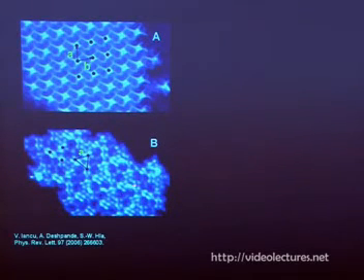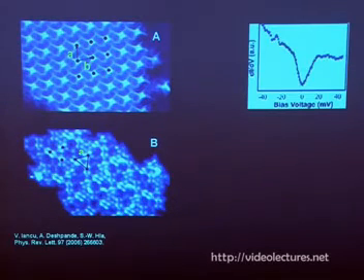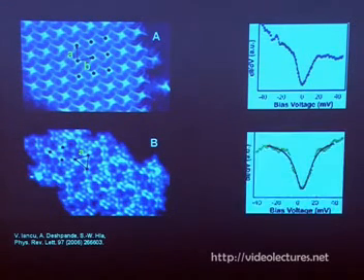And when we deposit the molecules at different temperatures, it appears that the same molecules form two different types of structures. One is called parallel structures, not hexagonal. Another one has the molecules rotated at 120 degrees, forming a triangular arrangement with less ordered molecules in the clusters. When we measure with spectroscopy on each one, both show the Kondo effect and both have temperatures close to 105 Kelvin, so we know that there is no influence from the lattice arrangement. We can forget about the two-dimensional Kondo lattice in our case, but it still shows similar temperatures.